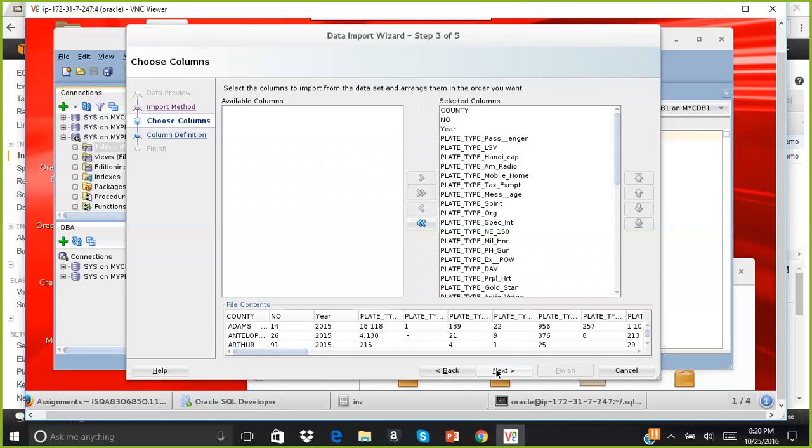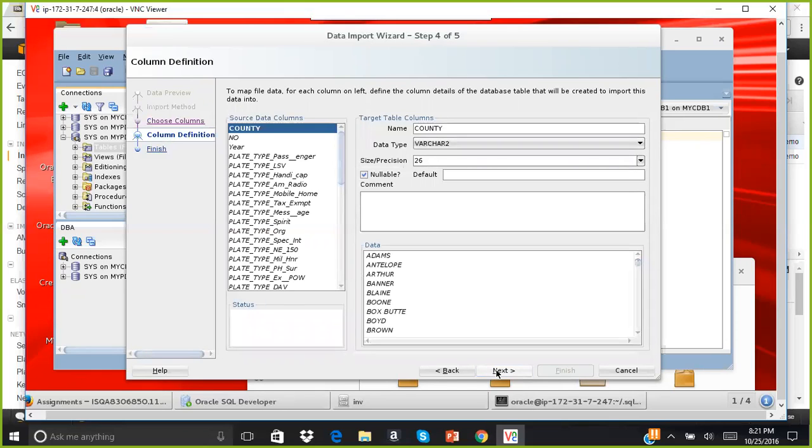I didn't want to torture you guys too much on this, so I went ahead and cleaned up the column names. Anywhere there's an underscore in these column names is a spot where I replaced a space or a special character, because Oracle does not allow spaces or special characters in column or object names typically. So, okay, we can see that we're going to pull in all of these columns. So go ahead and click next.